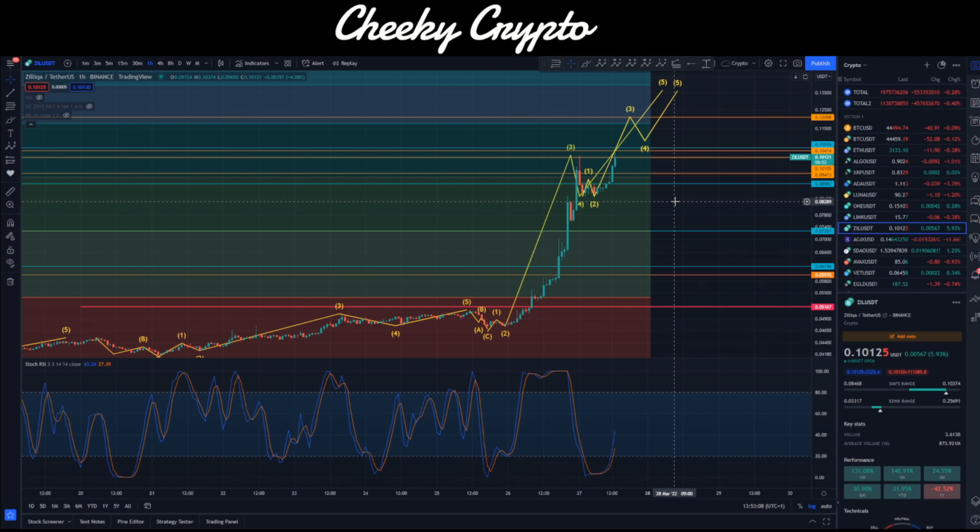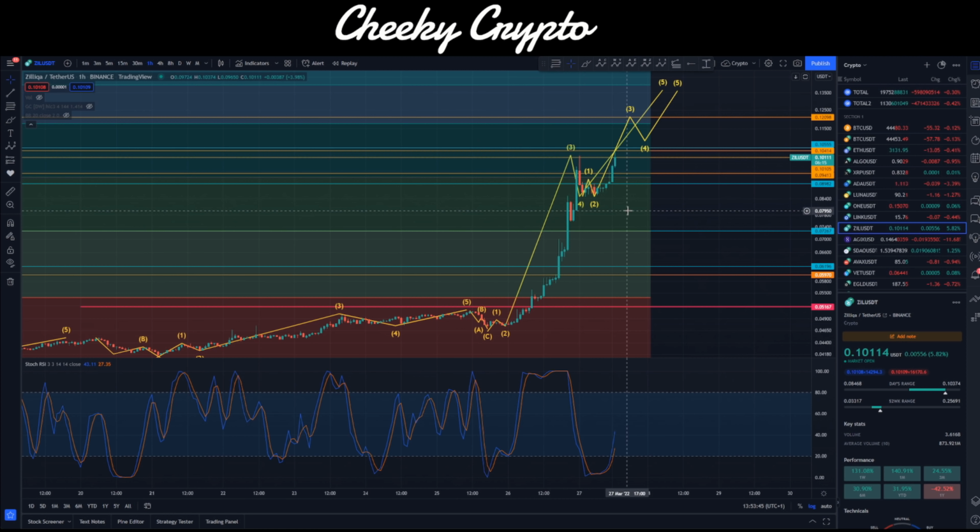We're seeing a nice surge of FOMO kicking in here for Zilliqa, but Zilliqa isn't the only one. The general trends of the markets, whether you're on Cardano or Harmony One or XRP or Bitcoin, a lot of them are also moving in this general direction. Now Zilliqa has obviously got wind of a lot of the FOMO, specifically around the metaverse and some of the fundamental stuff, and that's helping this impulsive move break out much stronger than some of the others. We saw Cardano go in a very similar way, with really strong motive moves upwards, and it's currently consolidating into its 4th wave before its final 5th wave.